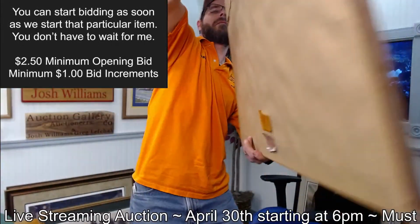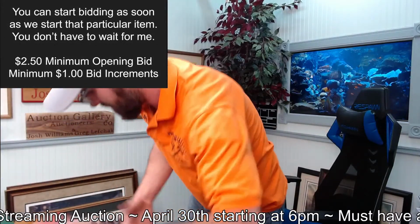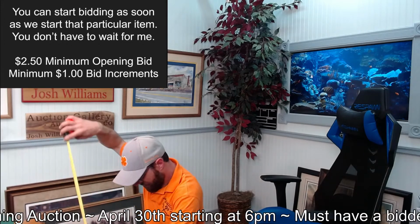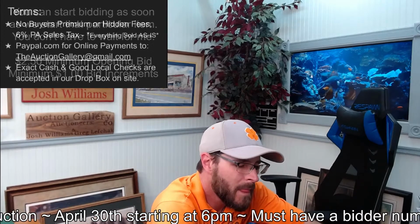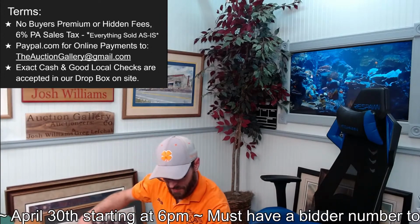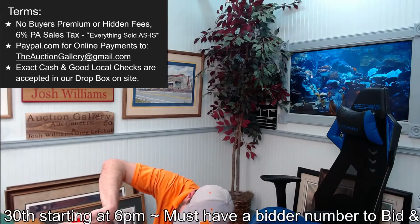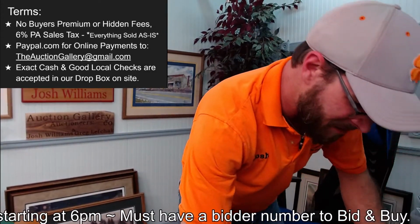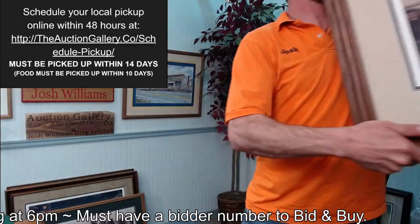All right, Greg, hold on, let me measure it quick. Let me get him a measurement. I did not do that earlier. Oh, you got one? No, I didn't. Yeah, I have a tape measure. The frame is 33 by 26. The print itself is 22 by 16. Wow, a large print, yeah. All right, guys, I'll hand that over there to Greg.